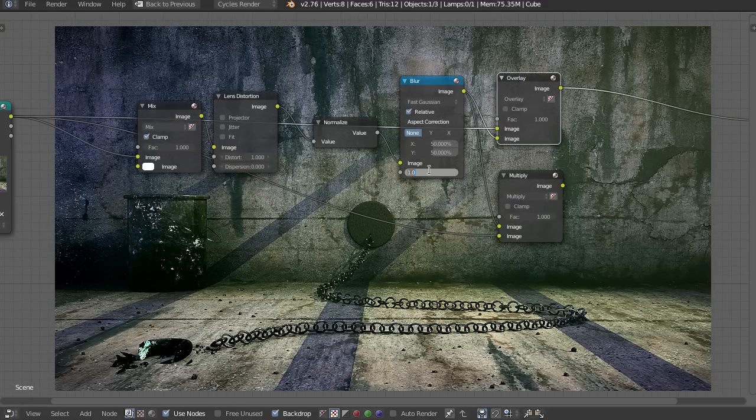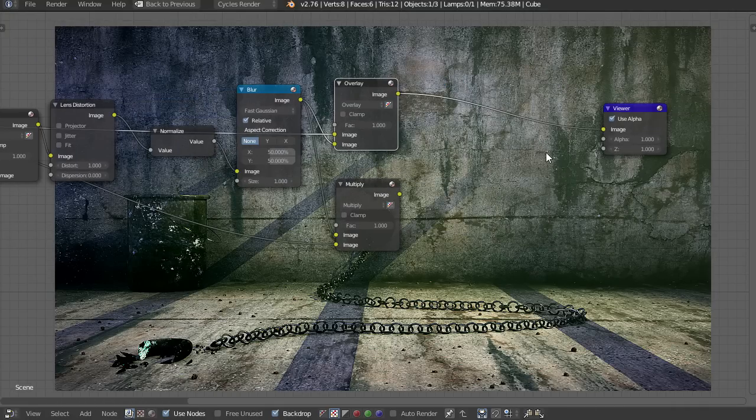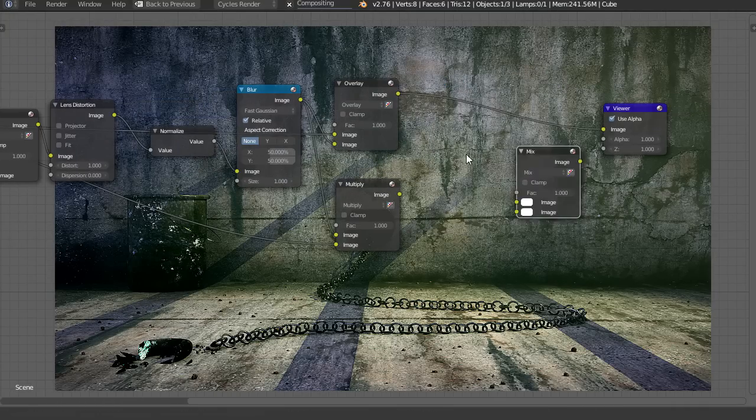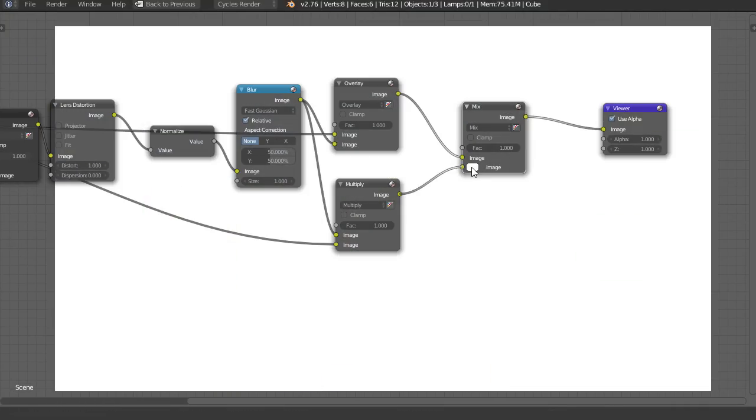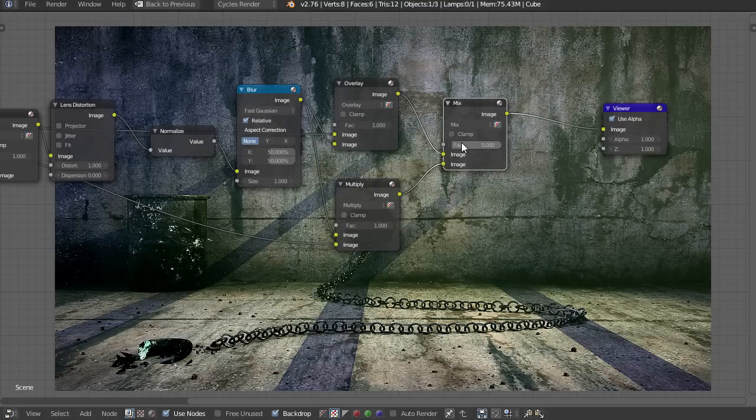If we turn this size down to 0, you can see exactly what's happening. You can see that we still have some of these highlights preserved right around here, and it's still keeping in some of that color, which is really nice. So I definitely recommend using overlay in most cases. However, sometimes multiply is a bit better depending on what you're working with. So let's get a simple control to mix between the two. So now with just using the mix node, we can easily switch between the two, and that's going to be our highlights control.